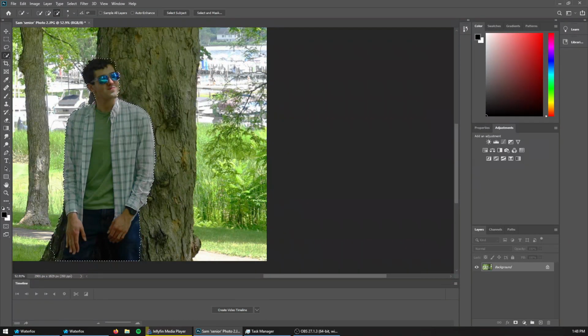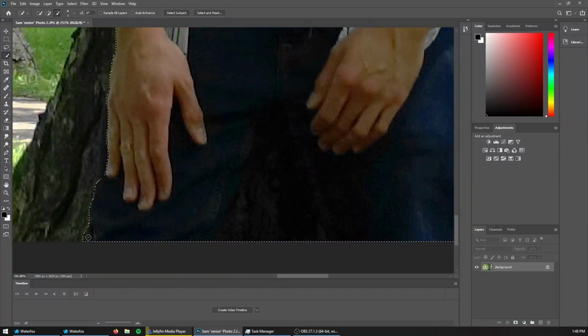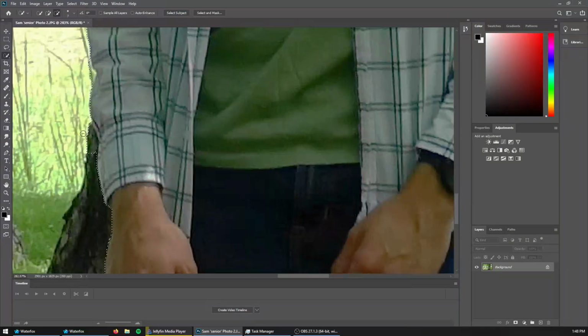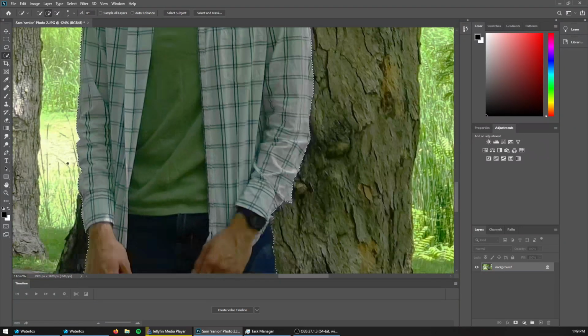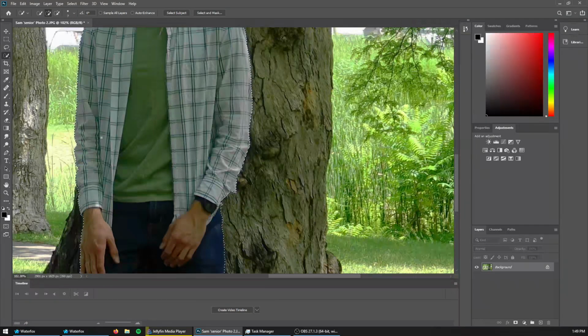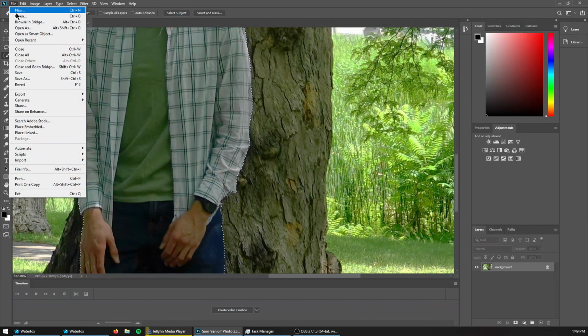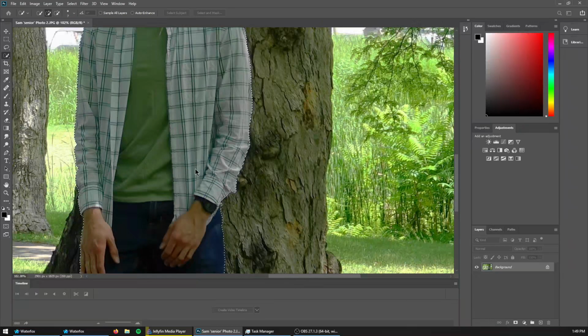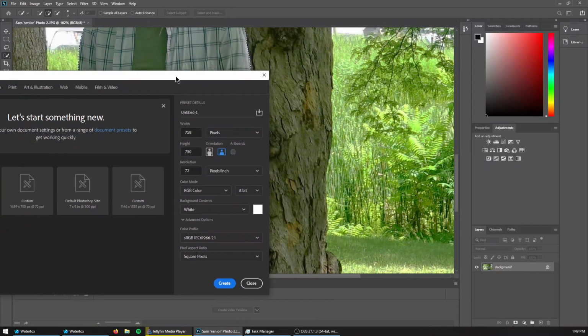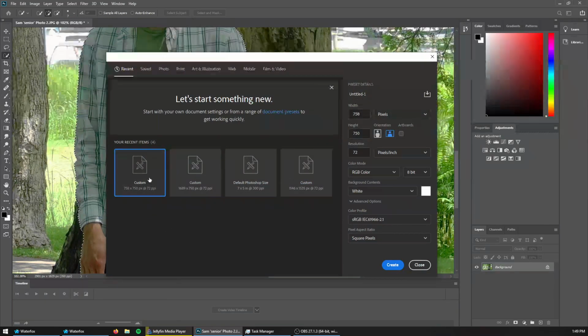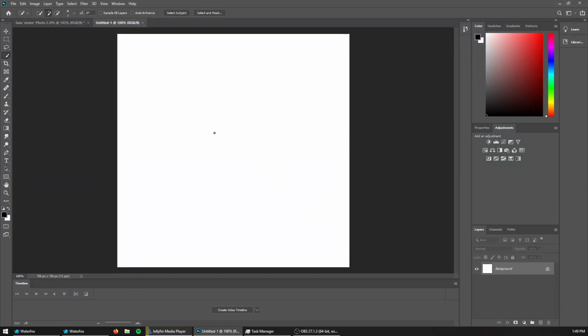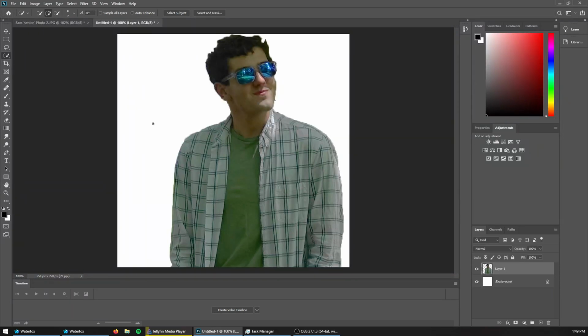And what I always do to check and see how the photo looks before placing it anywhere seriously is I will go and just finish up the picture here real quick, and then take this picture as it is right now and hit Control C, just copy the picture, and then I'll go ahead and do a new photo. And when you do the new photo, it'll show up a box like this, and I'll just do on this selection box, just hit Custom and then Create. It doesn't really matter. Now hit Control V and paste that photo in.